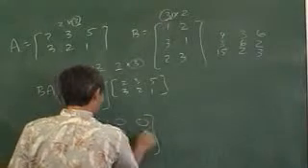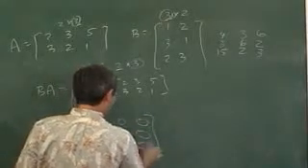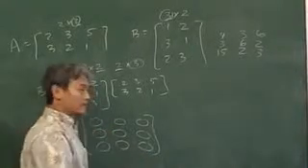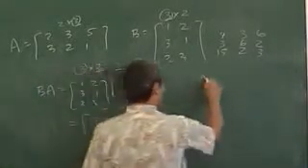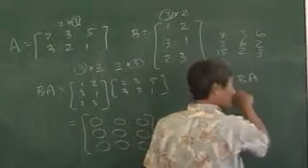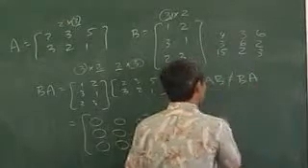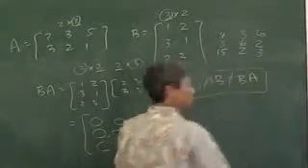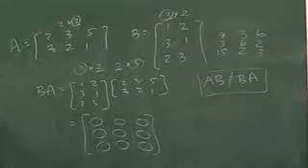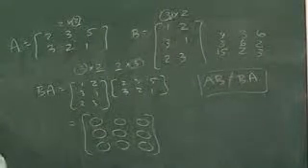So tell me, how can A times B equal B times A? If A times B was only 2 by 2 and this is 3 by 3, it can't. So I'm warning you right now, although I know for a fact on the first quiz, some of you are going to make this mistake. A times B is not equal to B times A. That's super important. That's one of the most important things in this chapter. The commutative property of multiplication does not hold.